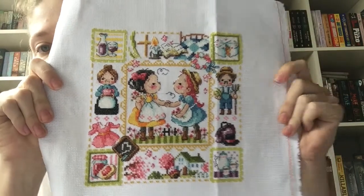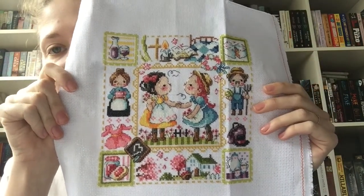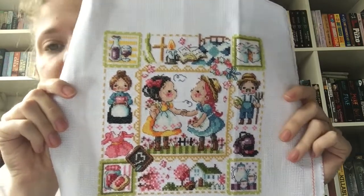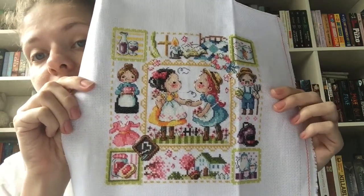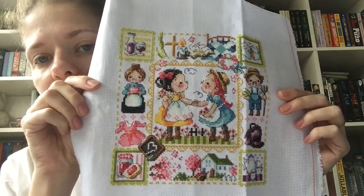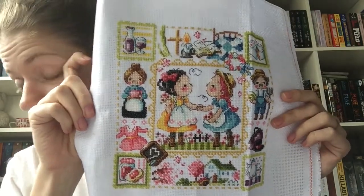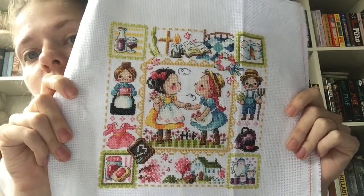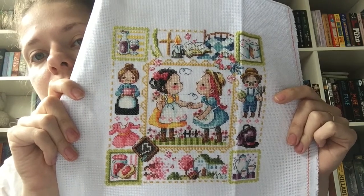This was actually such a fun stitch to do. It just looks really neatly done, if I may say so myself. The back stitching was not as bad as I thought. It was done pretty quickly. I think I did it in a day and a half, so I guess I spent about 4 hours doing the back stitch, and I'm really happy with the result. This definitely makes me want to stitch some more Soda Stitch pieces.